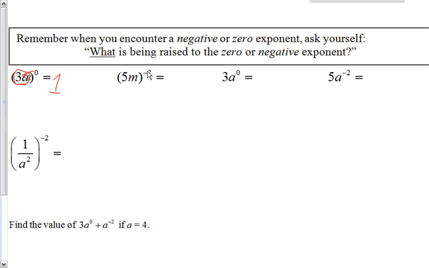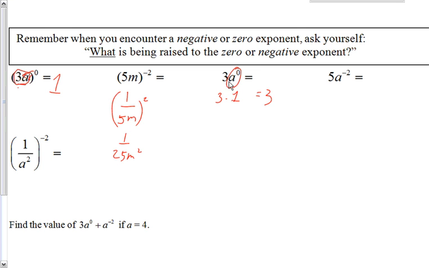Over here, this tells me to flip first, and now square it, which is 1 over 25m squared. Look at the slight difference. This is a to the 0, which is 1. There's a 3 there, which is just 3. Notice the parentheses there, no parentheses there. Big difference. Make sure you are careful of it. Parentheses mean a lot here.